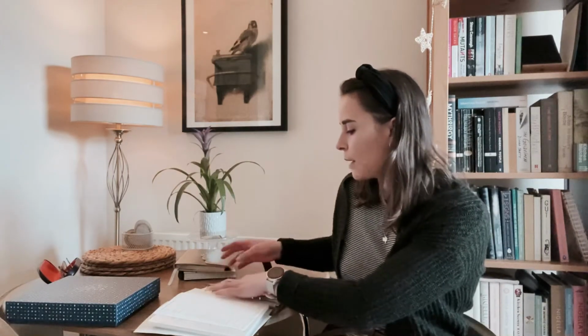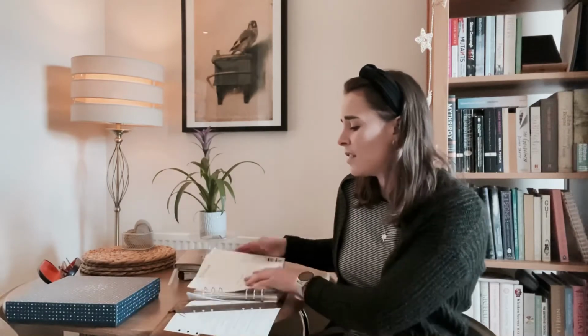So I'm quite enjoying that process. It's really fun, and I'm really looking forward to it. A few people have messaged me to say, why wait, just start it now, like you're really excited for it, and I am, but I think, like I've mentioned before, I just want to finish the year using this now, because I've got so far and I might as well just finish the last couple of months and then start fresh in January.